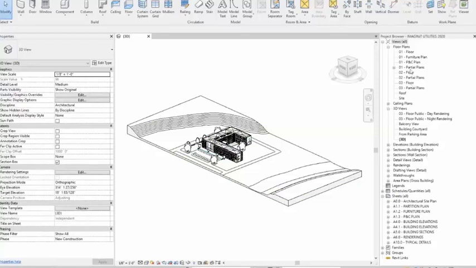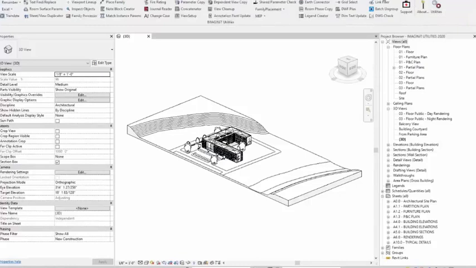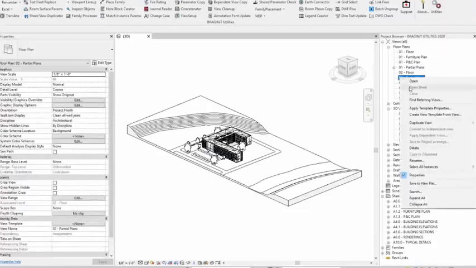So it does exactly the same thing. However, it already crops the view based on the view that you're using as a starting point, and it also allows you to create dependent views for multiple views at a time rather than going one at a time.